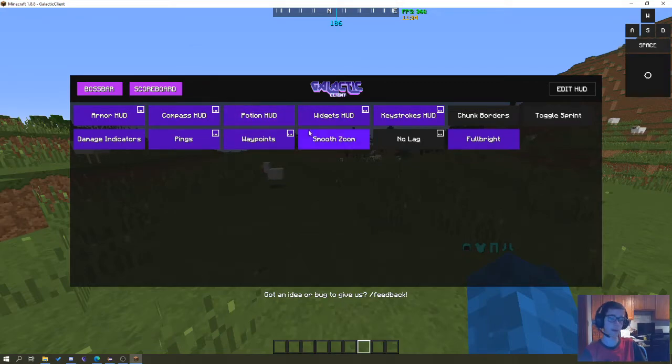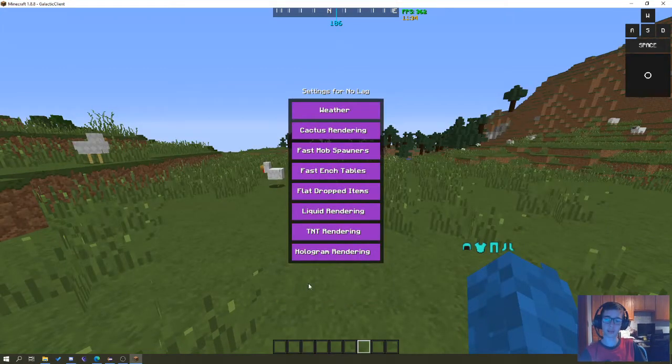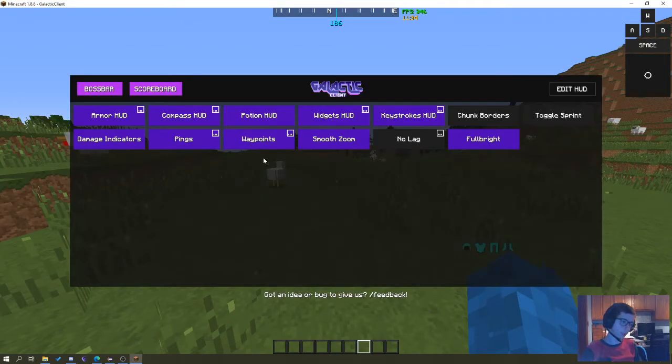I mean, it's what every mod has. Full bright, no lag, which just has random stuff for if you have a lot of something. Say you have a lot of enchantment tables and they're lagging your game and you're getting like 10 FPS, you can just turn on fast ench tables and it'll do whatever. It'll make the books not render and it'll make them a lot faster. So that's just for if you have a lot of stress on your Minecraft and you need to ease it down. Then smooth zoom.